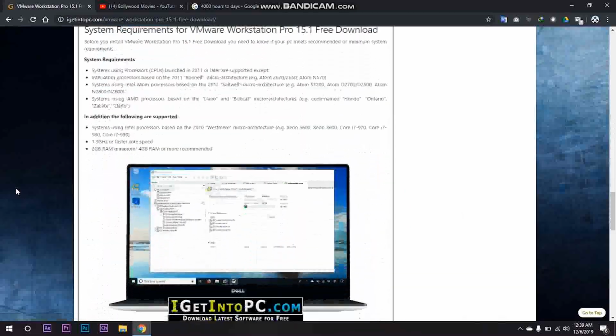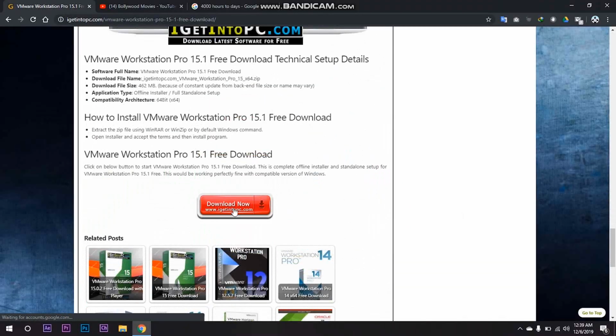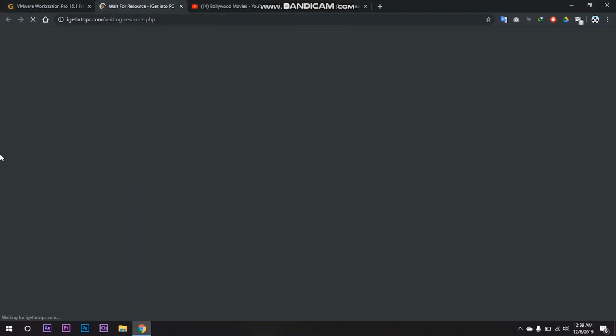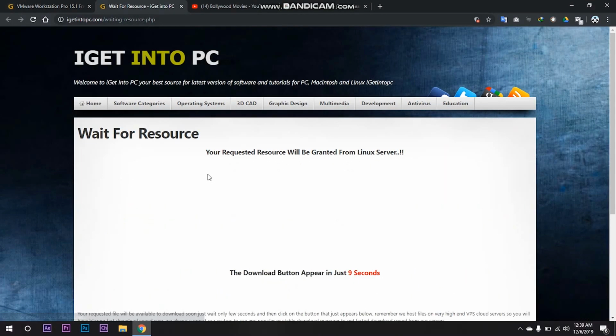To download this, scroll down and press the button, and make sure your ad blocker is turned off, because this website will not let you download the software if your ad blocker is turned on.